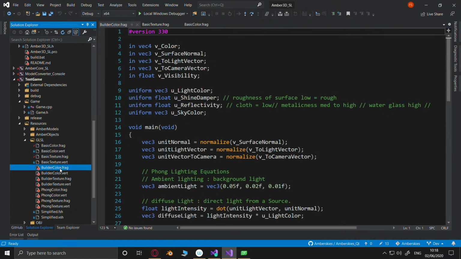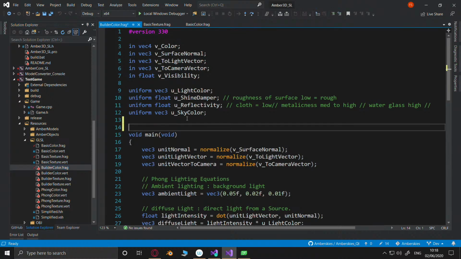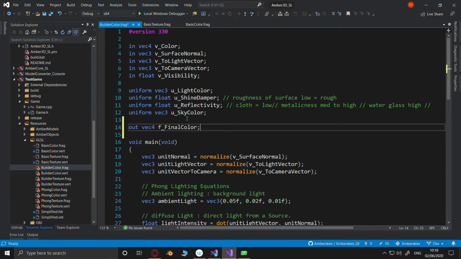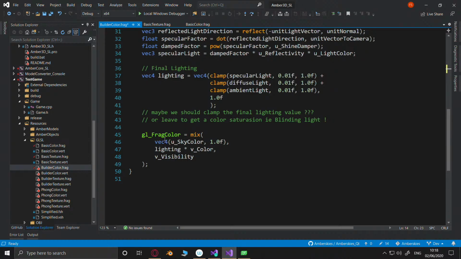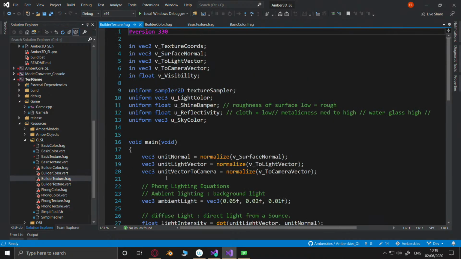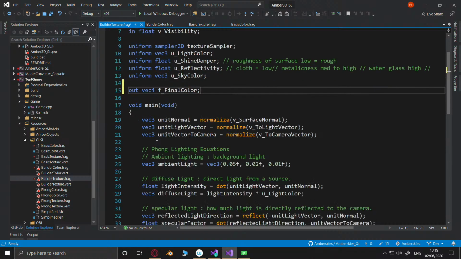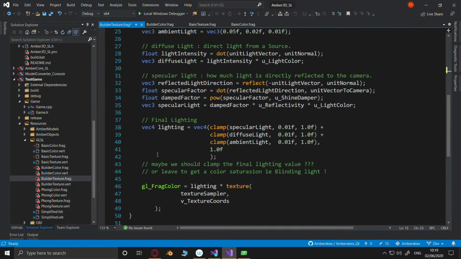Frag. Okay. A bit more complicated here. Let's do that. Go to the bottom. There we go. Texture frag. I do love this. I think it's fun. I think it's quite funny how OpenGL reacts to things.